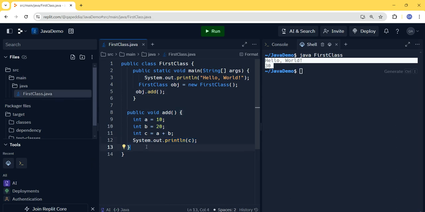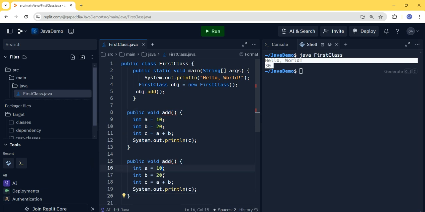Now I want to override this method. So I'll copy this, and I'll make it 100, so we are overriding this particular definition. This definition is being overridden here, so that's why we call it method overriding.